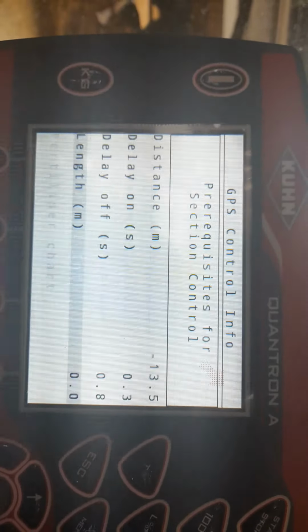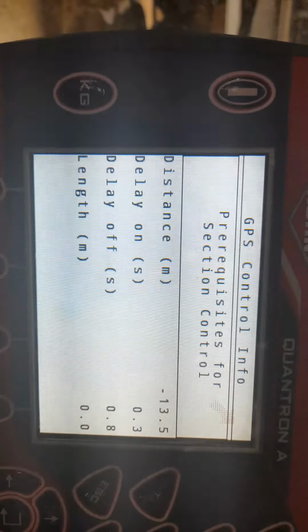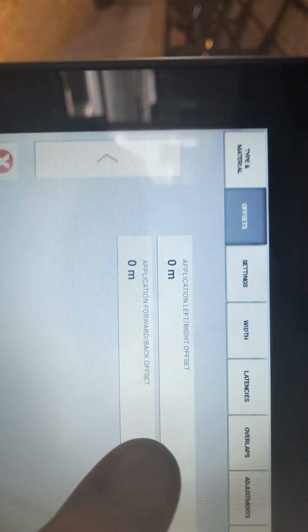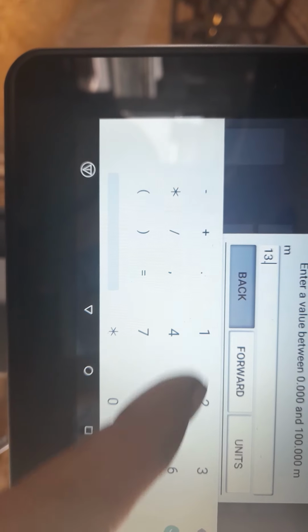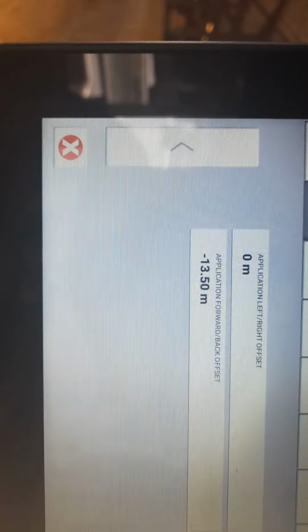The GPS control info is telling us it's 13.5 with some other latency settings, but we're going to use 13.5 to start off with. So back offset is 13.5. And so that figure marries that figure.